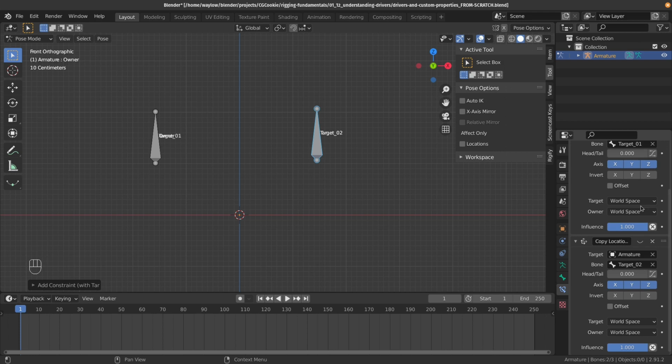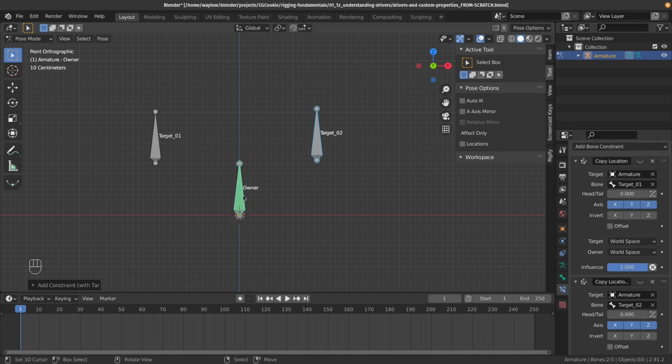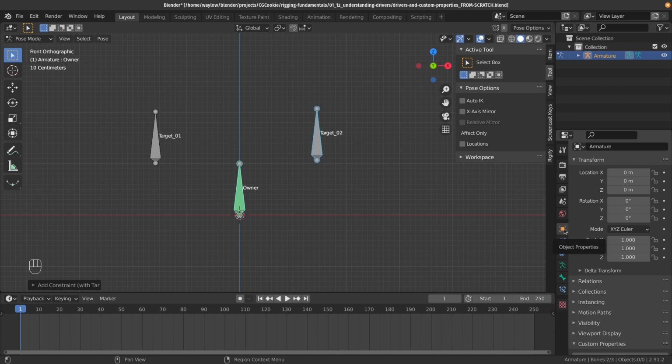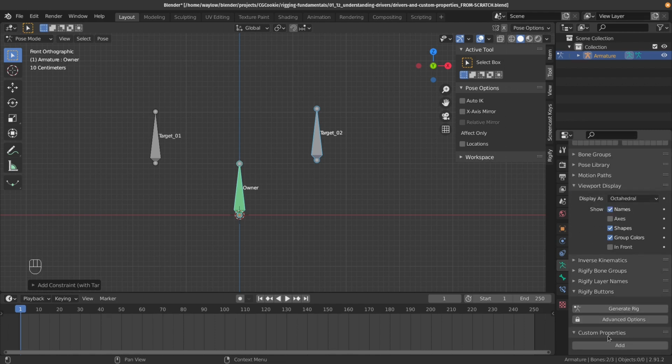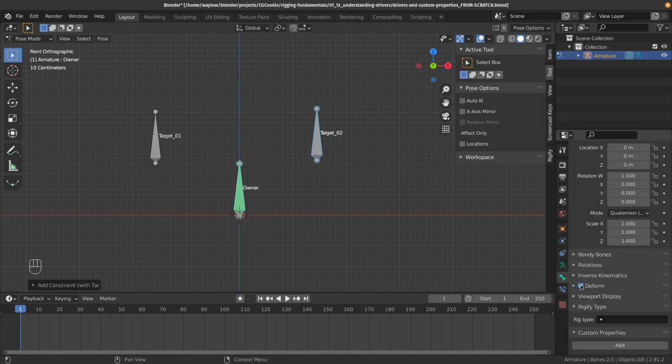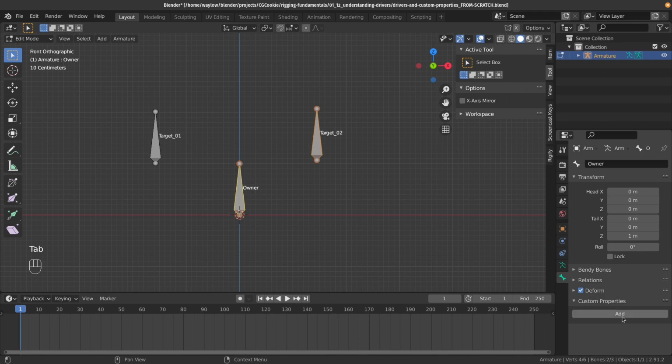All right, so I'm just going to mute these so we can see the bone in its default position. And we are going to add a custom property. As you learned from the intro, it can be a string or a number. We're going to use the float numbers, and there's many places that you can add a custom property. We can add it on the object level. So if I click the object tab down here, we've got custom properties. We could add it on the data level. So down here we have custom properties, or we can add it on the bone level. And this is also in the pose bone. So in pose mode, we can add it, or in edit mode, we can add it.